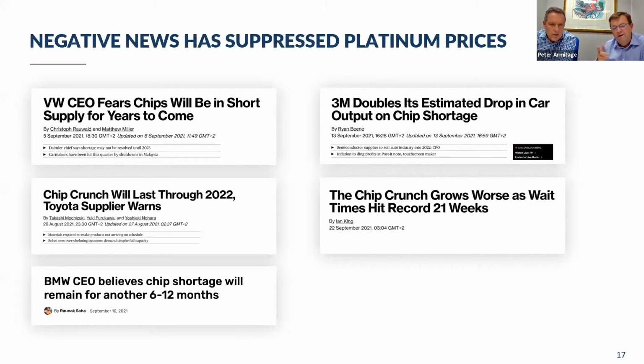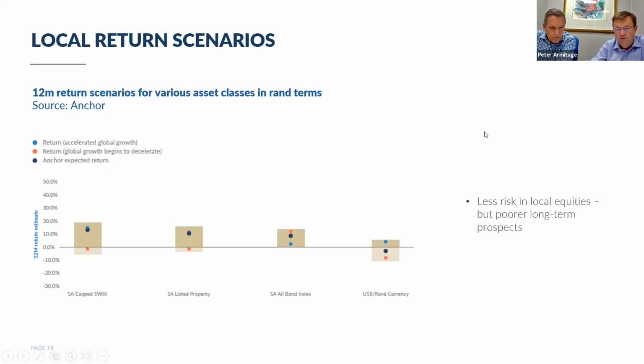And the whole focus, and the key question in investment markets at the moment, is how long will this chip shortage last? Not surprisingly, you've got the platinum companies saying it'll all be sorted by the first quarter of next year, but many of the actual customers are saying second half or third quarter of next year. If we knew with certainty that the chip shortage would be alleviated by the end of the first quarter of next year, you'd be placing a massive bet on platinum. But there certainly is quite a bit of optionality given where the share prices are.